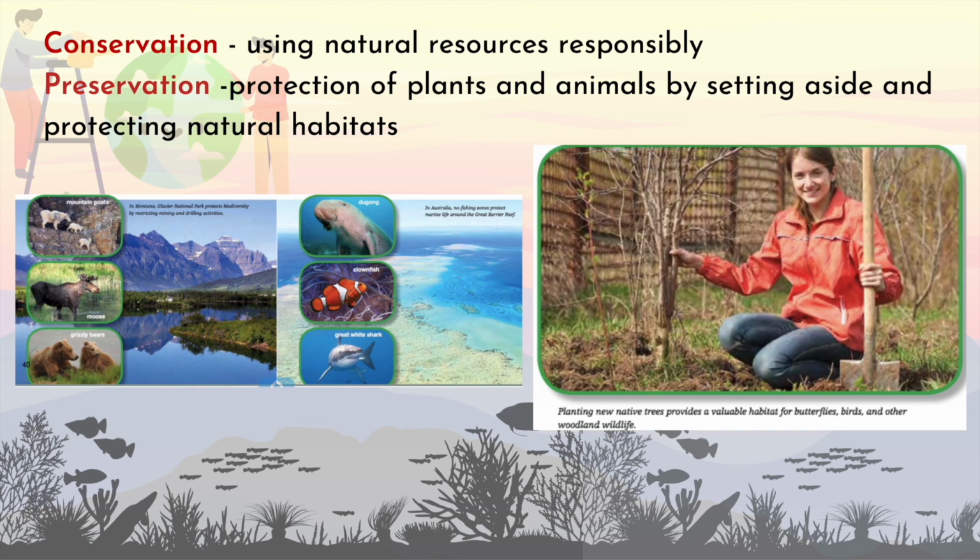Preservation, on the other hand, is the protection of plants and animals by setting aside and protecting natural habitats. It limits the use of these areas or organisms by people. Protected areas must be large enough to provide for the needs of the animals and plants that live there. And around the world, thousands of wilderness areas have been set up to protect plants, animals, and ecosystems.